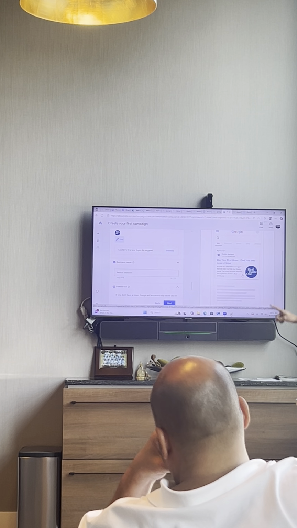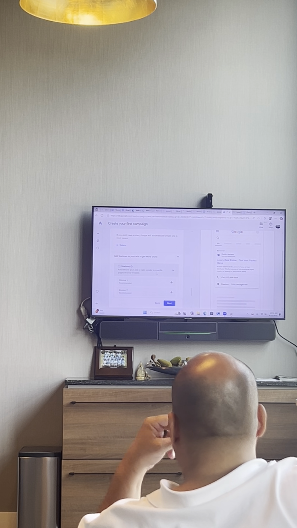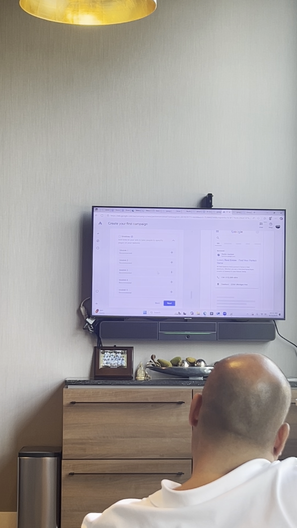So it's going to say sponsored on top, which you pay for, right? And it's going to say your 2 headlines and your description, your phone number, your location, and a photo that you chose to be on that ad. You could put a video. I don't put videos. The site links, we don't really need that.